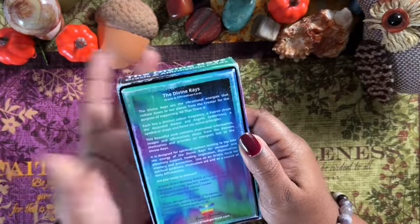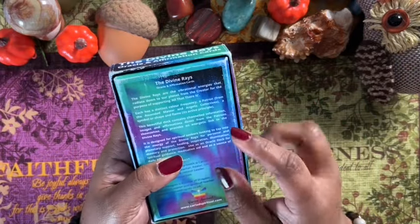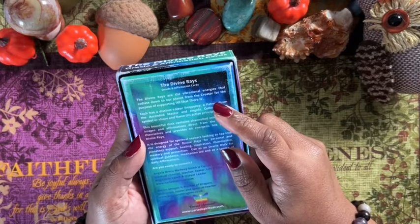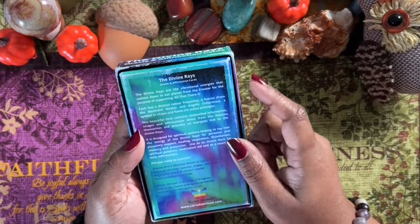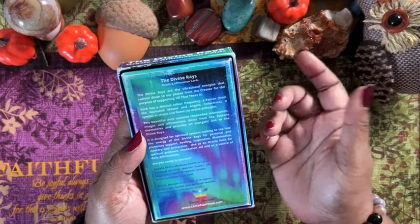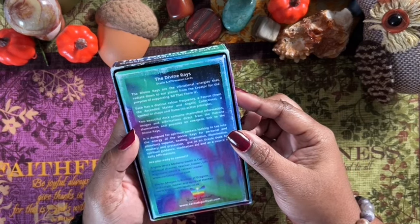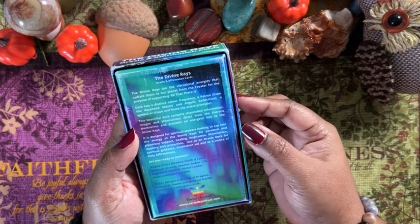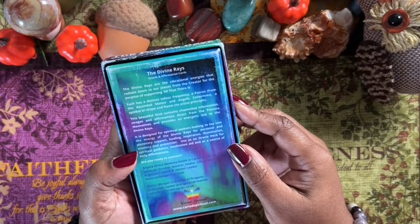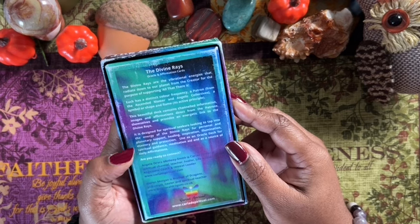So I got this in the mail and I've been sort of looking at it, playing with it a little bit. But of course, like I said, everything is sitting in the box and I just didn't get around to actually working with it enough to feel like I had a hold on doing a walkthrough of it. But it says the divine rays are the vibrational energies that radiate down to our planet from the Creator for the purpose of supporting all that there is. Each has a distinct color frequency, a patron from the ancestral master and angelic collectiveness, a symbol or shape, and flame, its active principle. This beautiful deck contains channeled information, images, and affirmations direct from the patrons themselves and provides an energetic link to the divine rays.